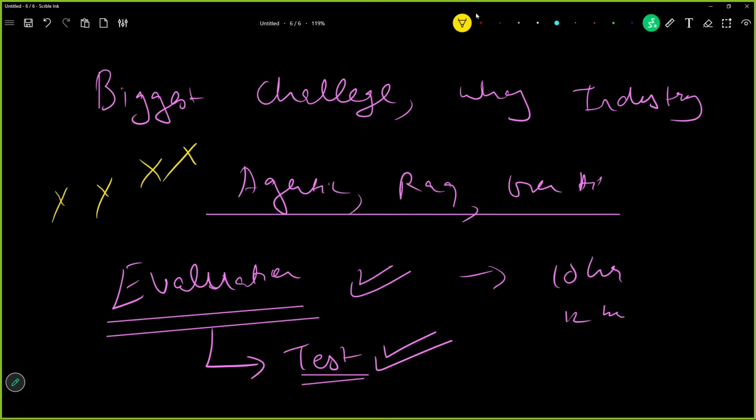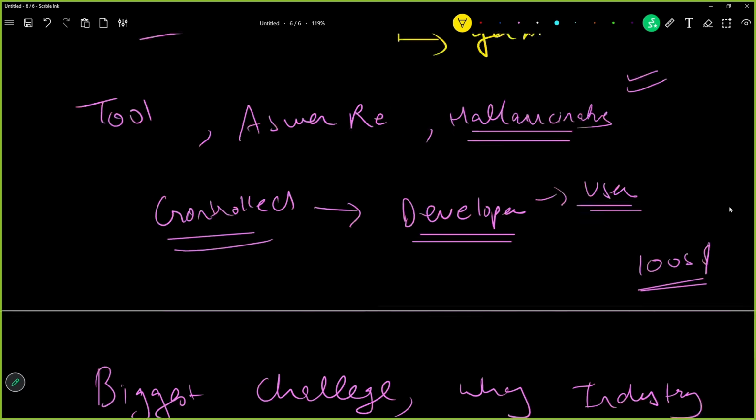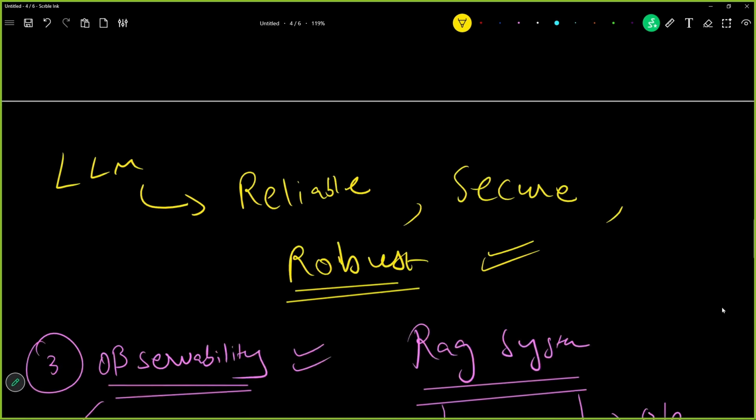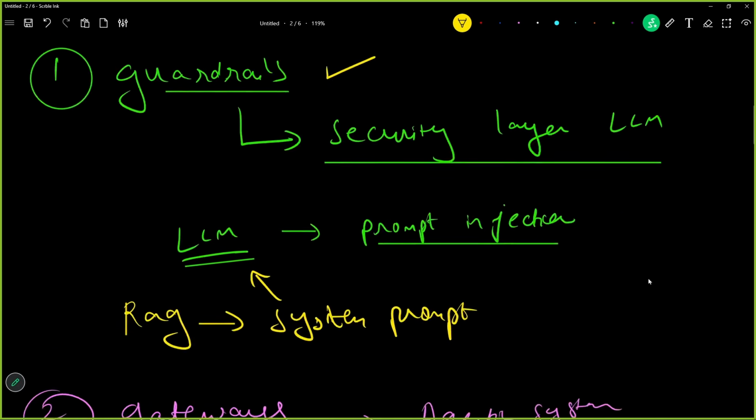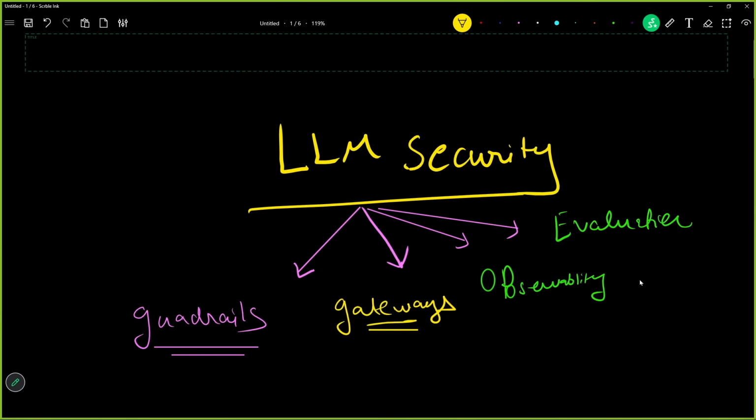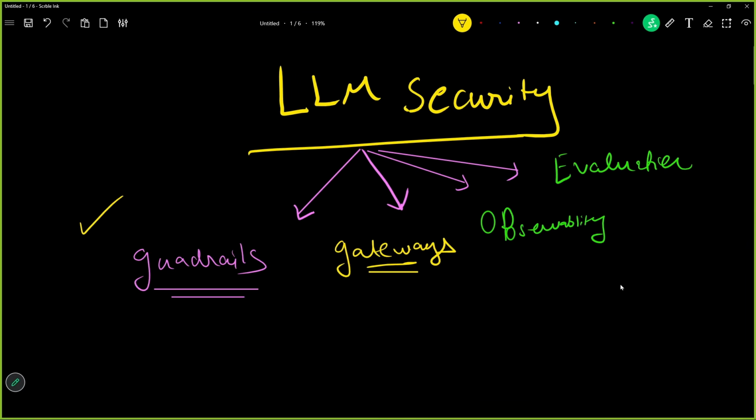And that is why people are not shipping their applications in industry. All right. So that was all the four concepts we have to talk about: guardrails, a security layer on top of your large language model; gateways, a backup layer on top of your large language model; observability, to observe the execution of your agentic or RAG system; and evaluation, to evaluate how your large language model is performing.